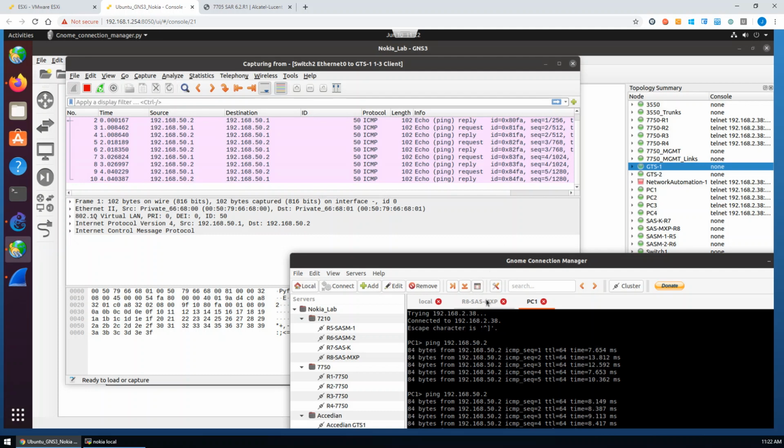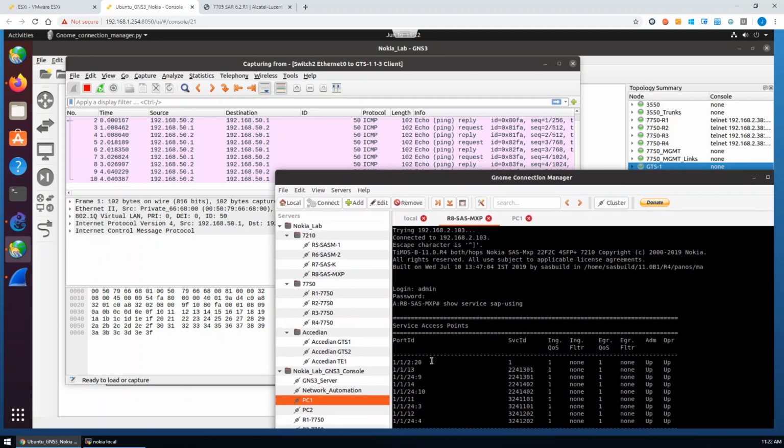So if we look on the SAP, see it's just VLAN 20. It's not looking for 50. We don't care about 50. That's the customer's VLAN. The customer is using VLAN 50 within their own network. We don't care about that. We just want to encapsulate that into our service. So once we push 20 onto it, it becomes 20.50, but the SAP still accepts it because it has an outer tag of VLAN 20.